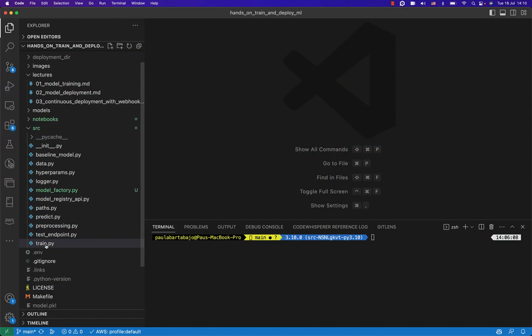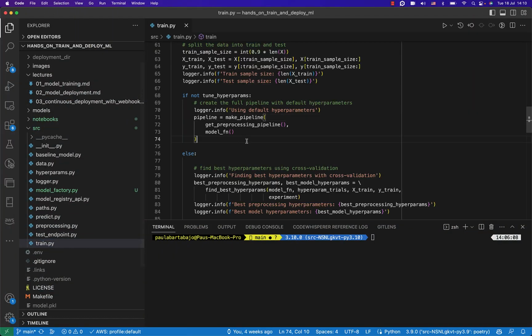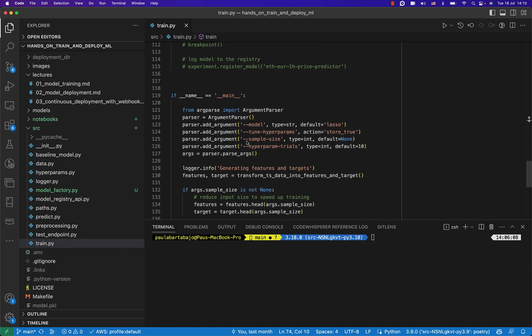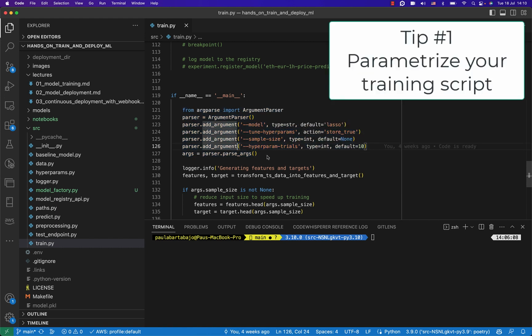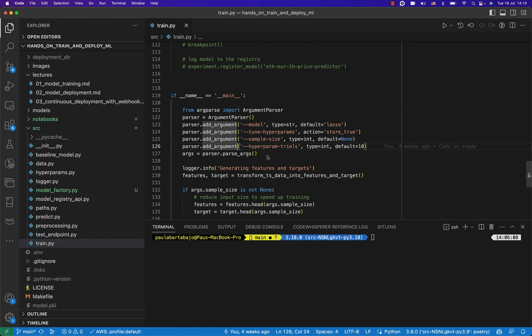I'm going to open the train.py function and then I'm going to scroll down so you see the entry point of this script. Here I'm specifying the input parameters to the script. This is the first trick. When you train machine learning models, you often start with a set of parameters, for example, what type of model, what type of data split, and so on, but you start iterating. So you want to try lots of stuff. The best way to do that is to add the most important parameters as inputs to your Python script.